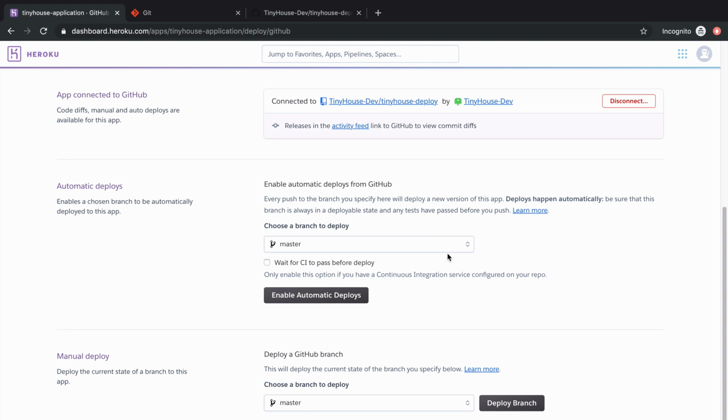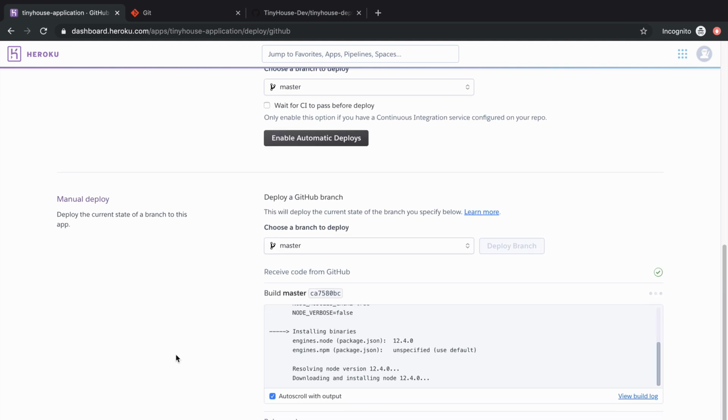Obviously, if you go with this approach, it's important to keep in mind to always use a branch that has an appropriate process of accepting pull requests from people and finally merging into that branch, to avoid the case where a push is ever made and it breaks the deployed application. In this context, we won't do any automatic deployments, and we'll see a simple manual deployment. And we'll see that the only branch we have available is master at this moment, so we'll simply click the deploy branch button here to deploy the master branch from our GitHub repo onto this Heroku application.